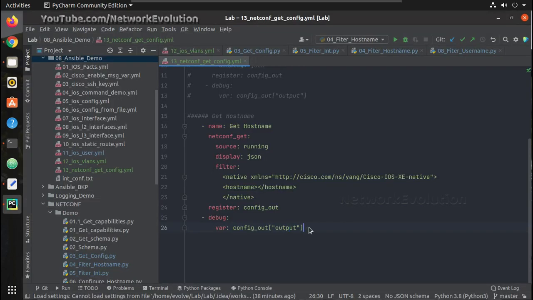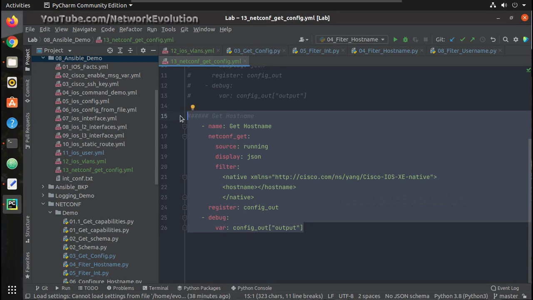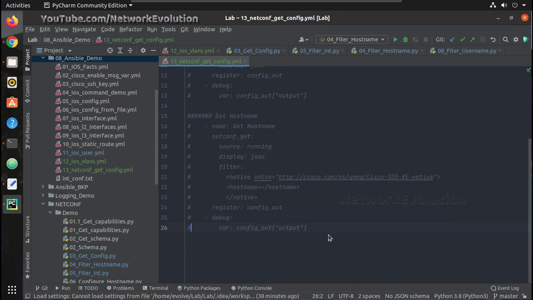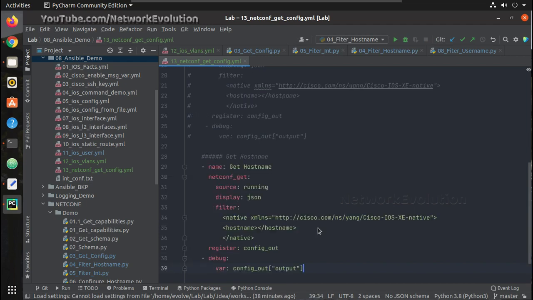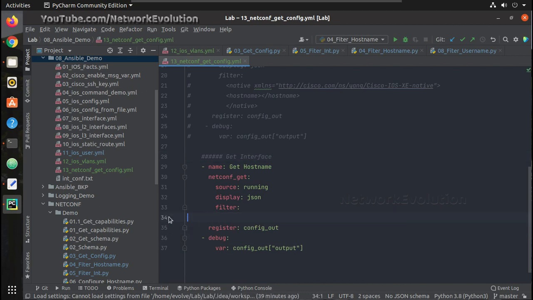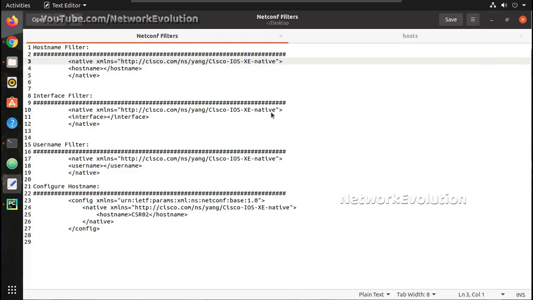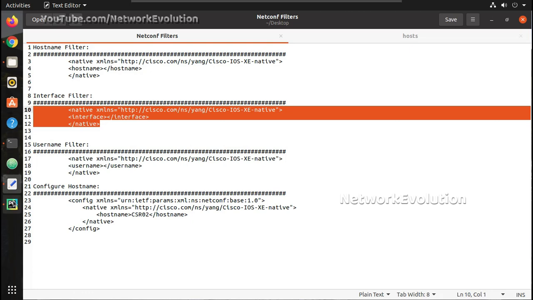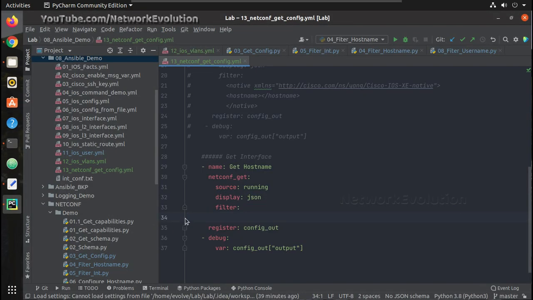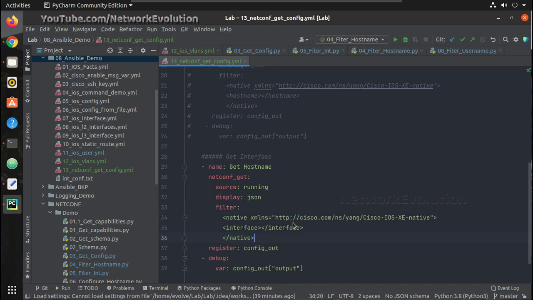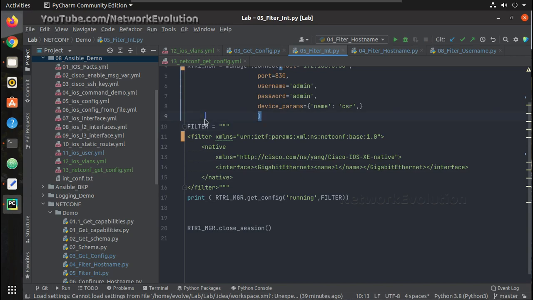Now we'll see how to filter the interface details. The only thing we need to change is the filter here. And we'll see the equivalent Python script.